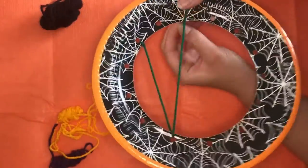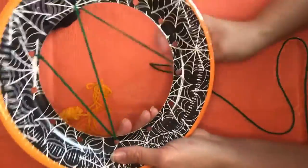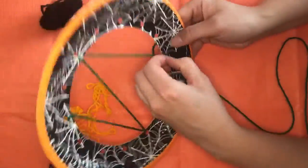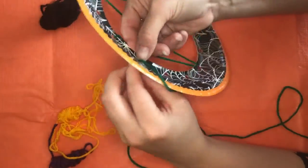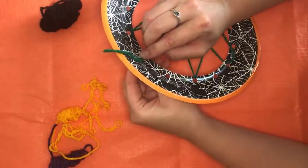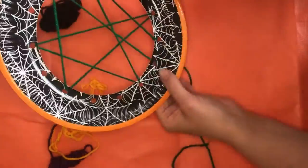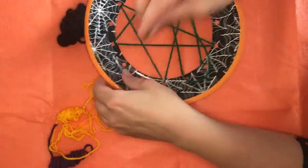Okay, so you can see I'm just zigzagging about just now, pulling it through the holes as I go. If you want to get really fancy, you can add beads on as you go. All you would need to do is thread your little beads onto the string and then continue crisscrossing into the holes as you go along. And do that until you feel like it looks as good as you want it to be.